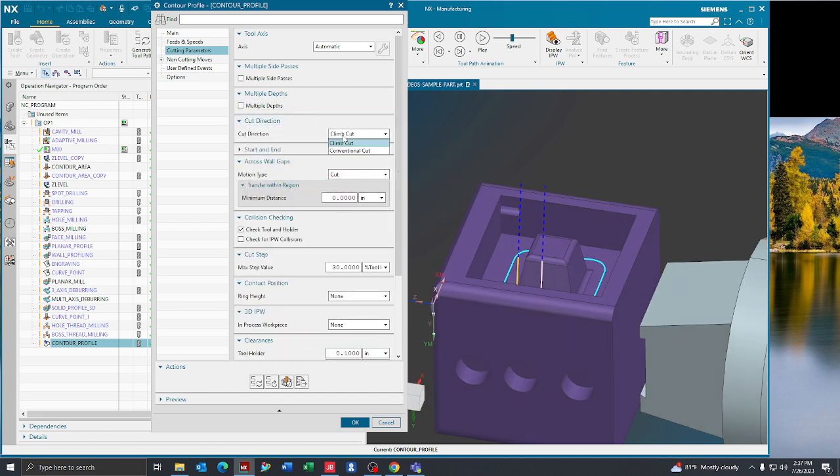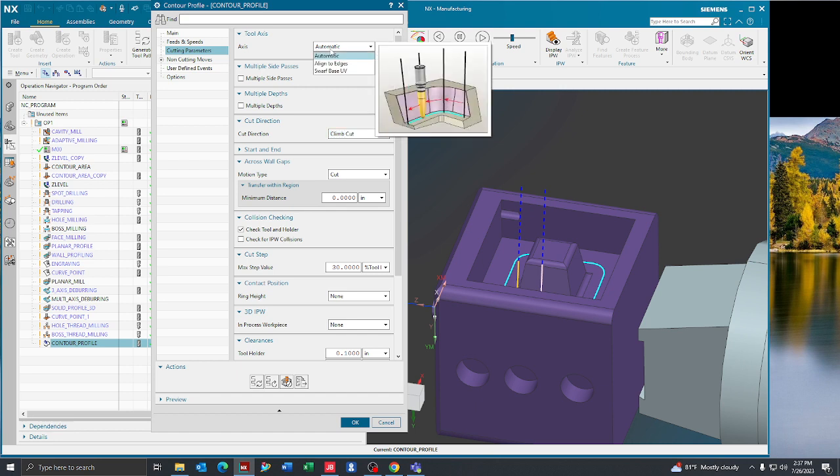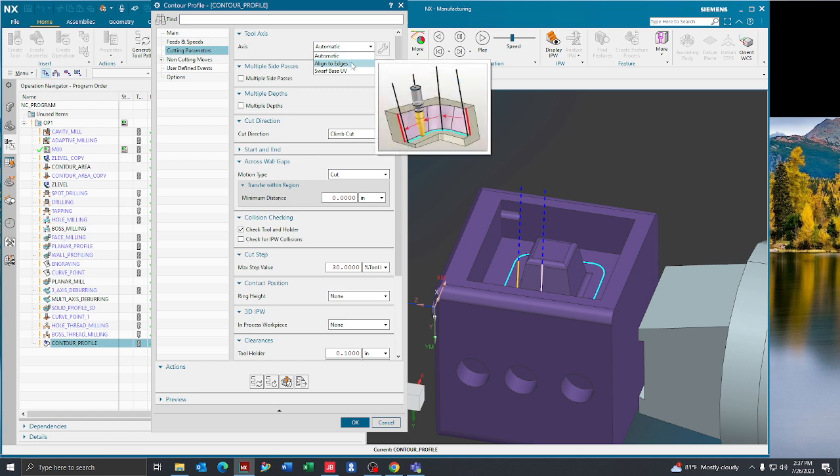You can change from climb to conventional if you wish, but some of the high-level features here are going to be looking at this tool axis. Sometimes you can manipulate the tool and how it looks at the geometry that you selected for your wall and floor based on these 3 criteria. You can use automatic to let it decide what it wants to do on its own. You can say align to edges, where here in this image, you can see that it's aligning to the edges of the wall features. Or you can do swarf, where it chops up the wall and analyzes it based on the increment of angle you give it in a different area here in NX that I'll show you.